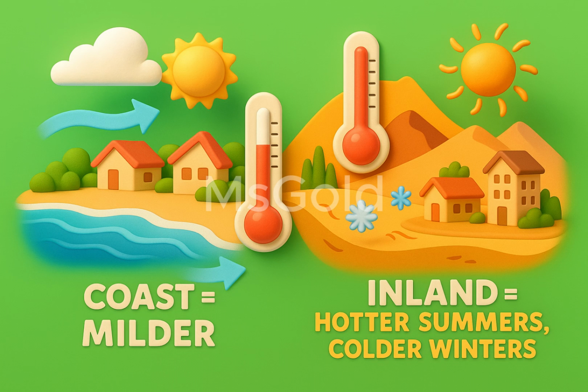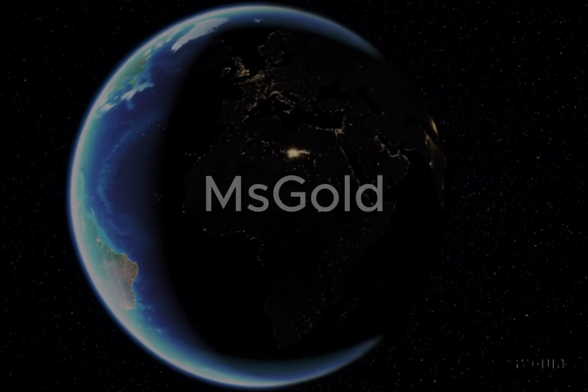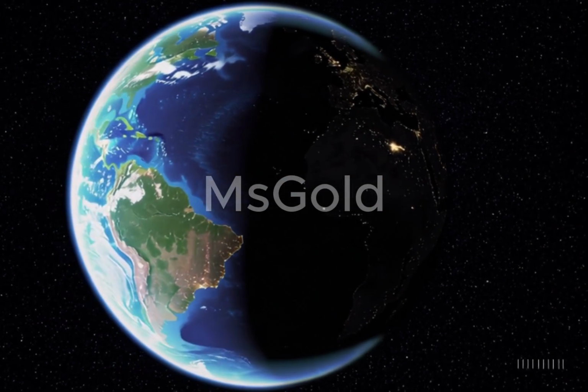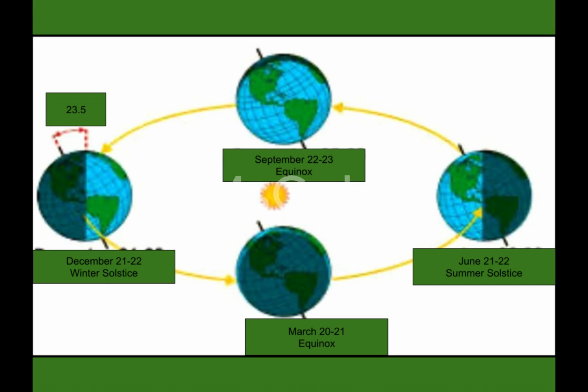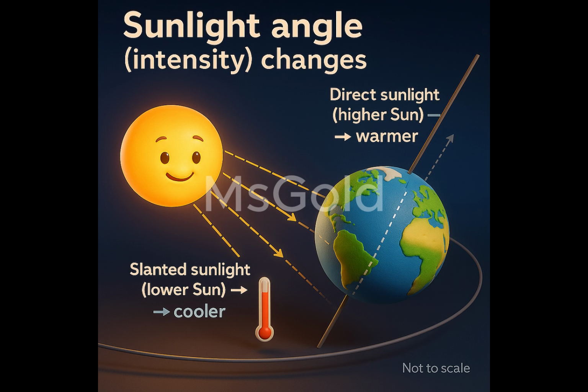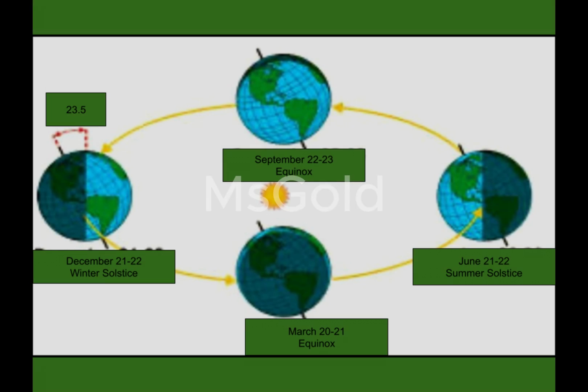Now let's look at some important moments that happen every year. Around March 20, we have the March equinox. That's when the Earth's tilt is side on to the sun, so day and night are equal everywhere. Around June 20 to June 21, we have the June solstice. The Northern Hemisphere is tilted towards the sun. The Northern Hemisphere has summer and the Southern Hemisphere has winter. The Northern Hemisphere has its longest day.